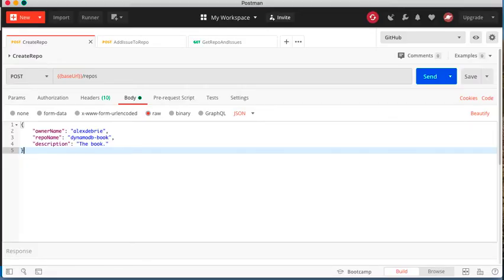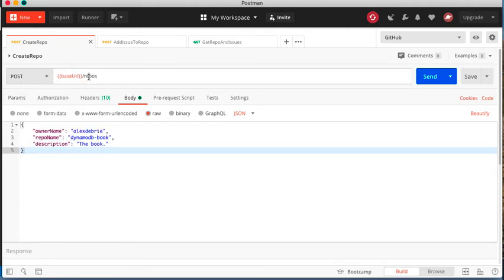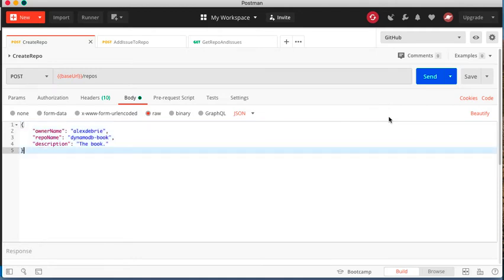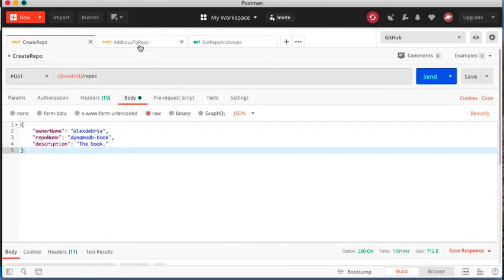Let's actually test out some of these requests using Postman here. So here I'm going to create a repo. I've got my base URL configured based on my deployed Lambda serverless service. I also am going to the /repos endpoint. I'm doing a post request, and I'm including all the information that we want for our repository: the owner name, the repo name, the description, all that. Let's send that up and see if that works. So here we go. We got a 200 OK. It got all this information back for us about the repo. Some of those things are things we haven't talked about, but we'll get to those later on.